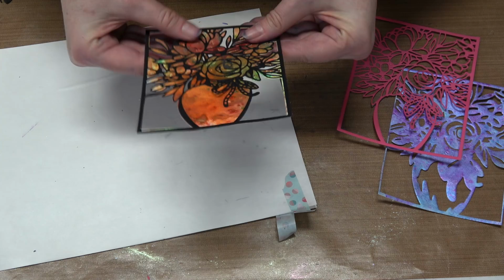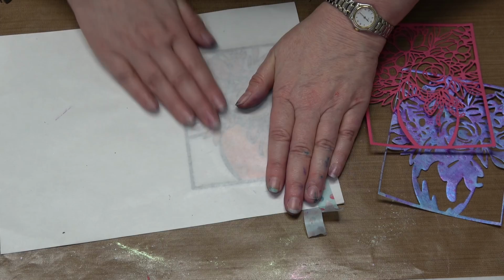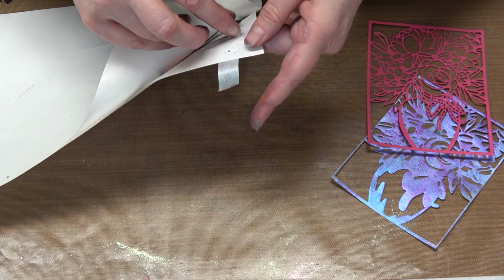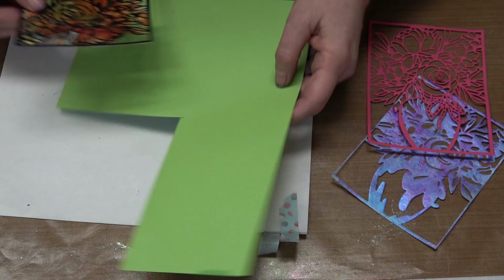Now I could open this up again and put this down and give a good rub. Now, I can't color the sticky sheets. I know lots of you have asked me to do that. I can't afford it. We're a small company, and what they need me to agree to in order to do that is out of my league.